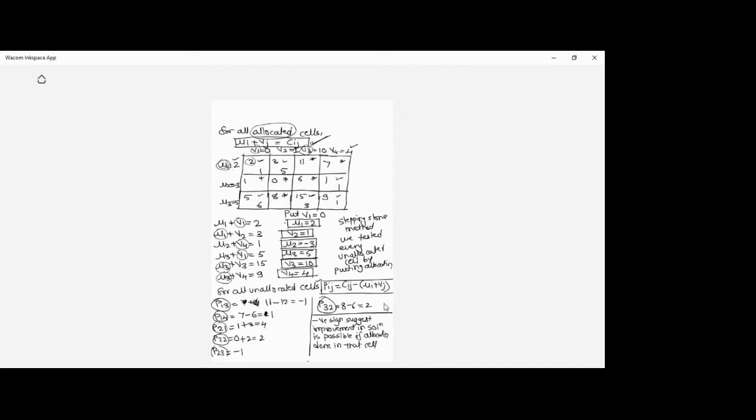Now you can see the difference. In the stepping stone method, a lot of time was consumed. We had to form a loop, and after loop formation we were deciding on the basis of alternate positive and negative signs, doing some addition and subtraction, and then getting the penalty. But here we have got the penalty with a very simple formula, and the time is almost negligible. If you compare the time, we required 5 minutes to attend all these steps earlier; here it was only 30 seconds or 1 minute. We completely did this step.